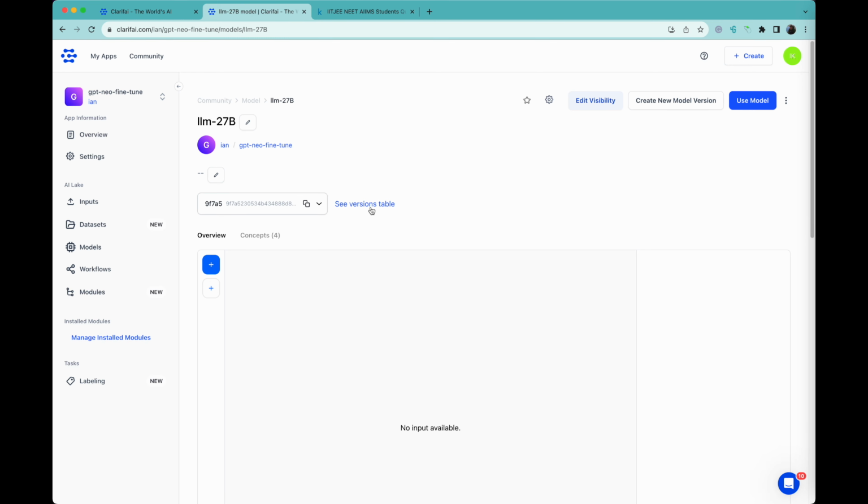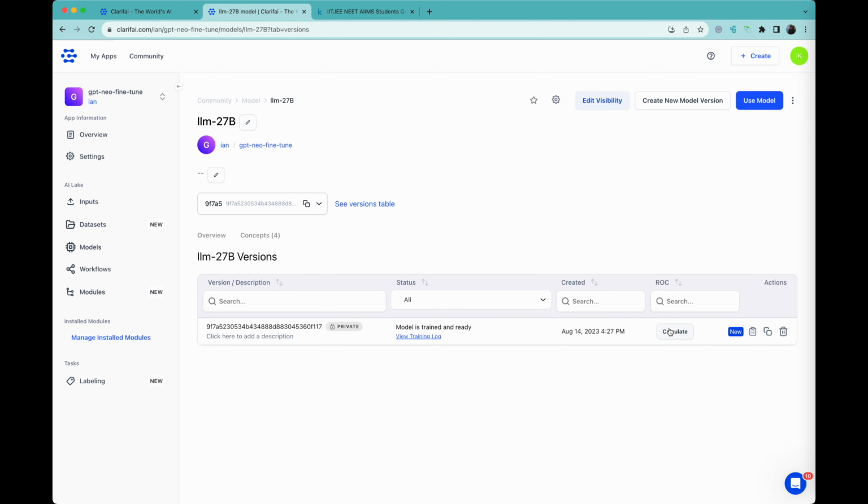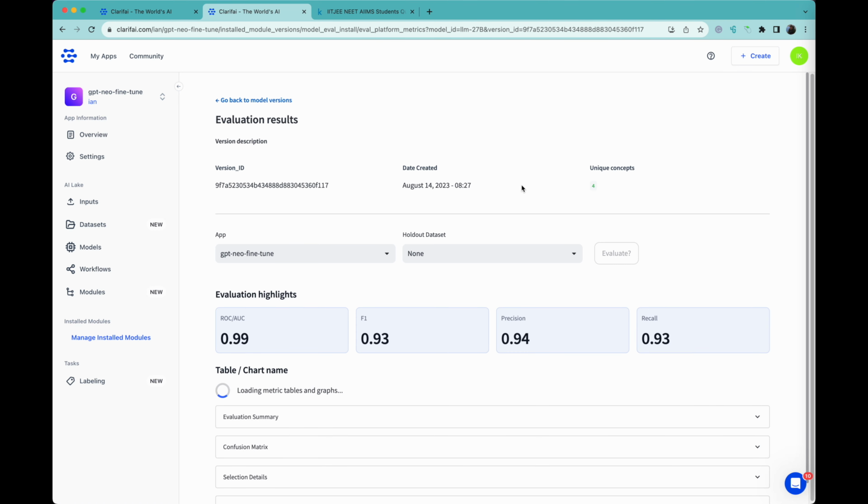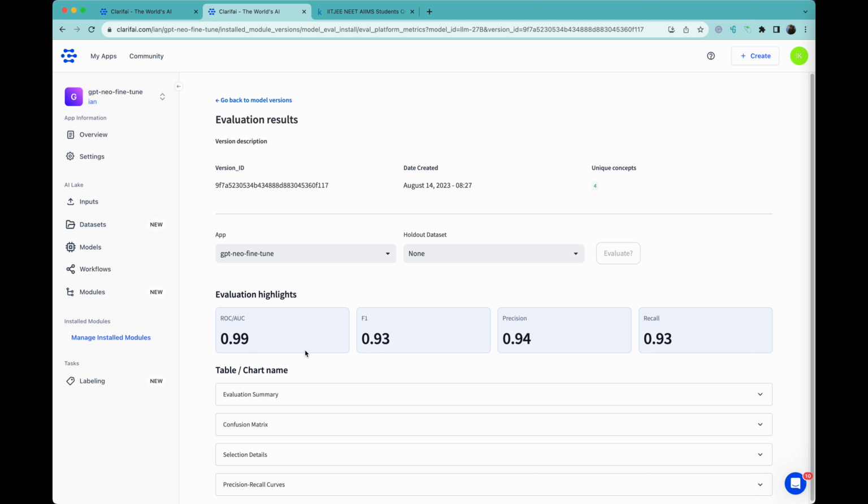Now we're checking the evaluation of the larger model, the 2.7 billion parameter model. So the 2.7 billion parameter model has finished training, and we can see that we have a 99.07 AUC. Now these metrics were evaluated on the training set, so it's entirely possible we've overfit the data, which is possible with these very large models. We'll have to test it with the test data to make sure. And we see here we have 99, 93, 94, and 93, so much higher.